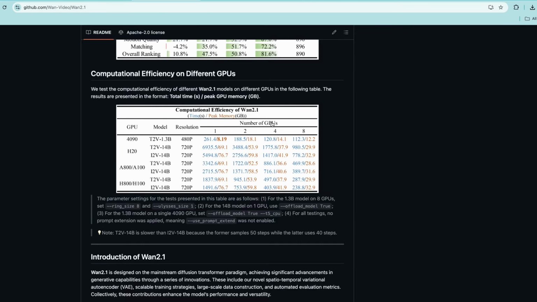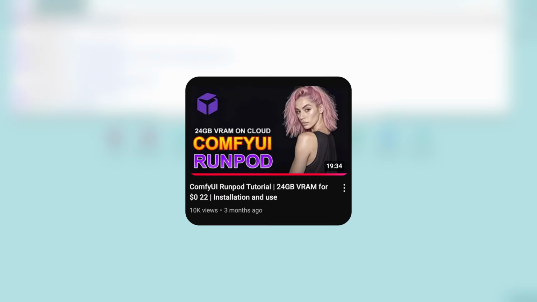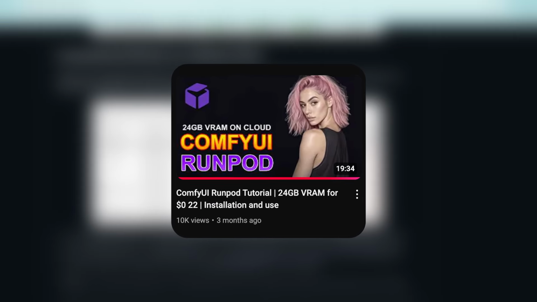First up, the system requirements. For the 1.3B model, you need to have at least 8 gigs of VRAM, 16 GB system RAM and about 15 GB of free storage space. Python 3.8 or newer is required along with CUDA 11.8 or 12.1. If you don't have access to this compute, you can always use online compute platforms like RunPod. I have a whole video on how you can set it up and it's up on my YouTube channel.